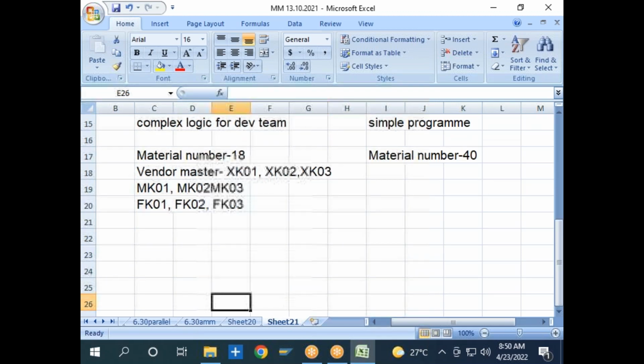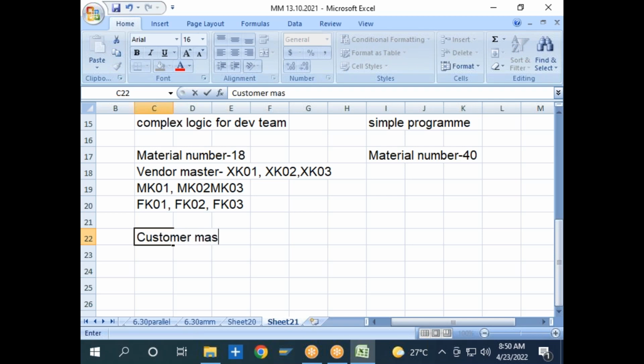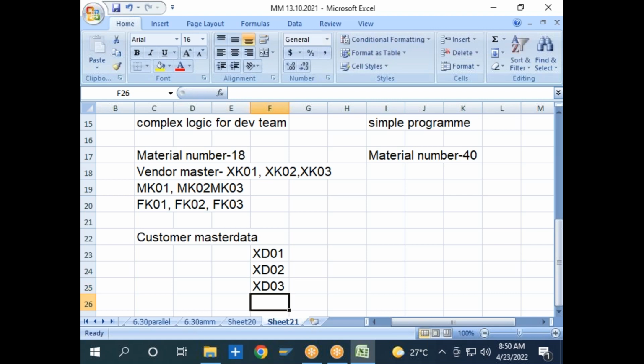You also have customer master data in the sales and distribution module. If you want to create customer master data, you use XD01, XD02, and XD03 for the creation, change, and display of the customer master data.